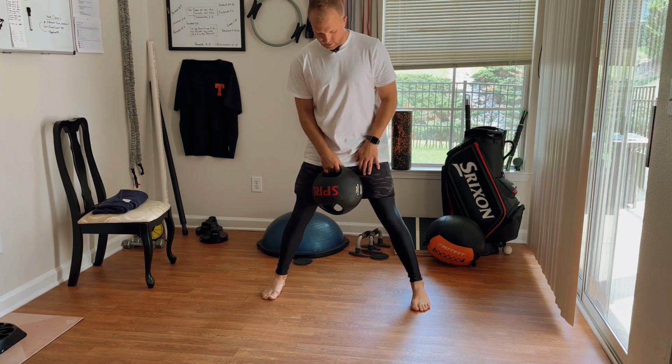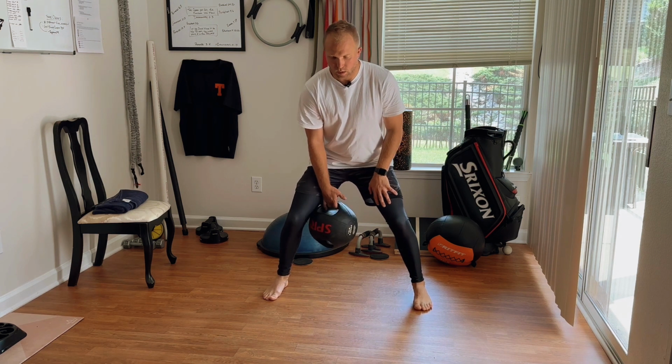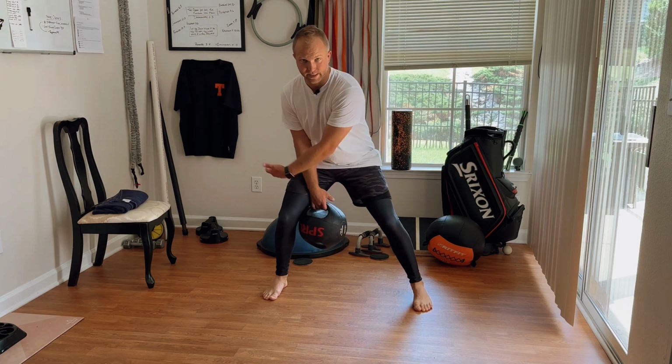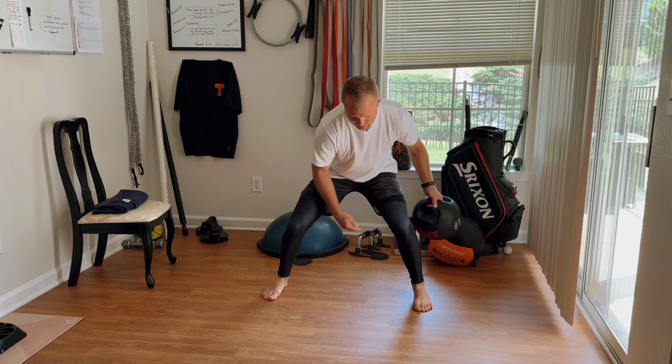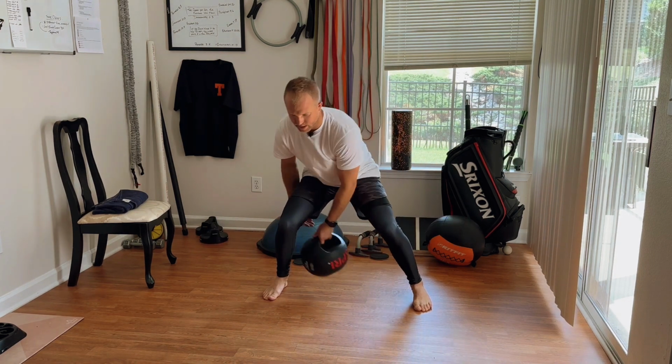So I'm gonna get into a little bit of a wider stance here and get into a kind of mini squat position. And what I'm gonna do is pass this weight around my legs like the infinity symbol, or a sideways letter eight. And just like this, I'm gonna stay in this squat position and pass the weight.